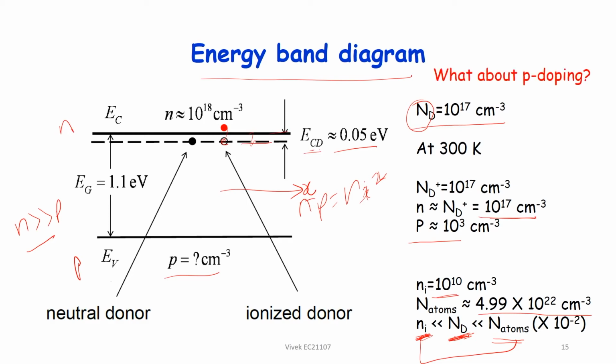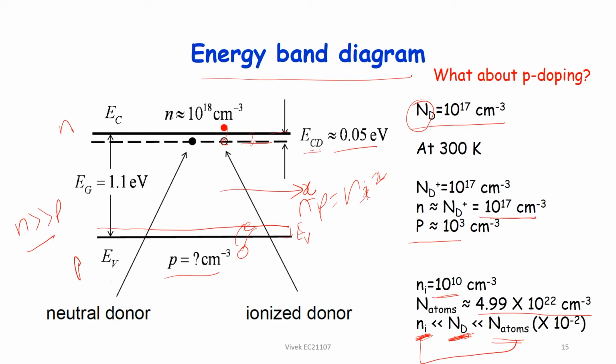Now what about p doping? It is very similar. For p doping, it will form an energy level close to the valence band, so it can easily give a hole there, right? Taking an electron means giving a hole to the valence band. So that will be the case for the valence band, and then there is the valence band energy level and the defect level.